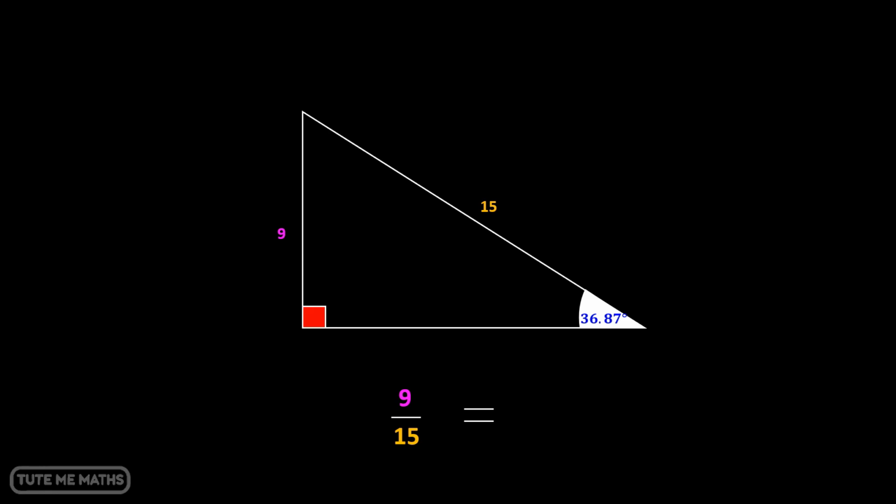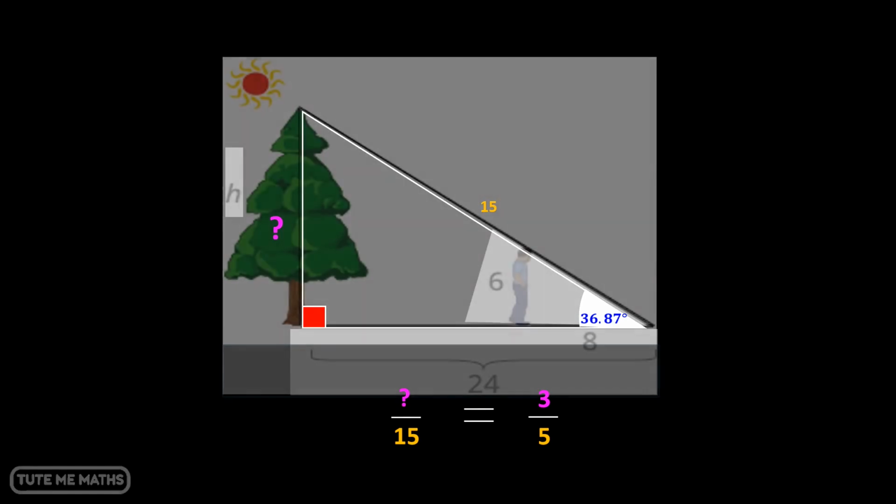Whenever we see this angle, 36.87 degrees, although that's not its exact value, then we know that the ratio of these two sides in that triangle will equal 3/5. But why is this important? Well, if we know any two of these three values in the right triangle, then we will be able to work out the third value. I show you how this is done in other videos in this series. Do you think you can work out the height of this tree?